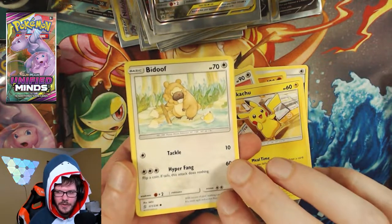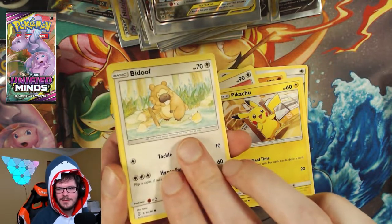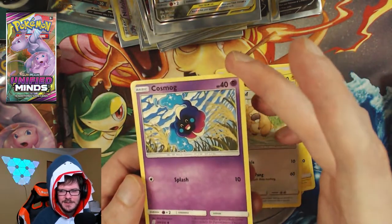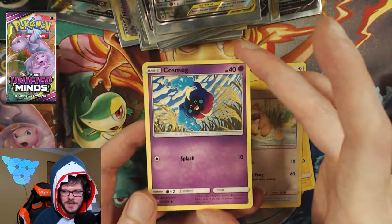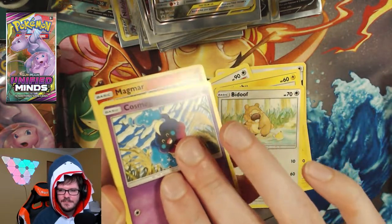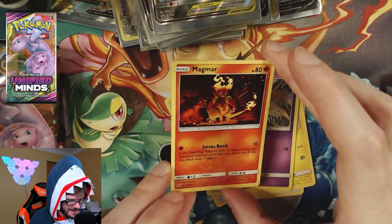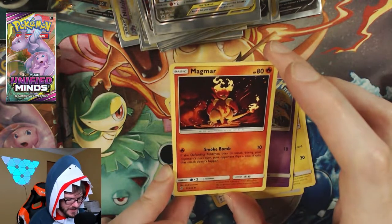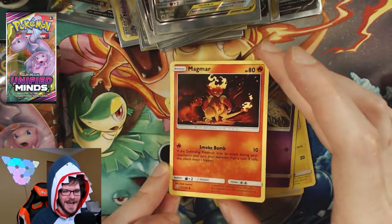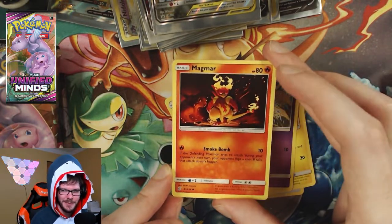We got a Bidoof. A plump mouse Pokemon. We got Cosmog. I really like these ones too. All the Cosmog ones I've ever seen have been really cool. That's neat. There's another Magmar. Oh, he's an angry boy. Oh, that's cool. I like that one. That's some good art right there. I dig that. I think that's the coolest Magmar card I've ever seen.